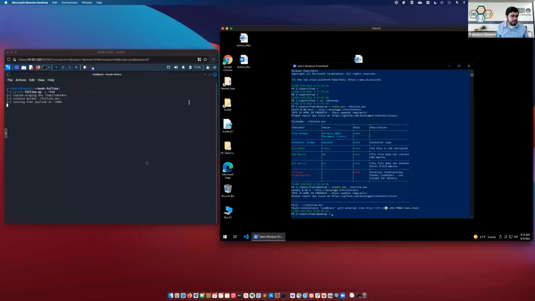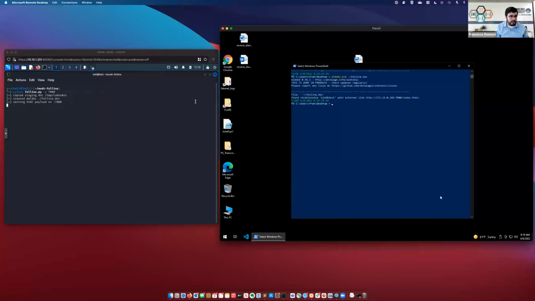What we see here is the IP of my attacker computer, which I'll show you in just a second. But we can tell quite quickly that this document seems to at least be referencing some external, potentially attacker-controlled infrastructure that may deliver this potential payload and attempt to exploit this vulnerability.